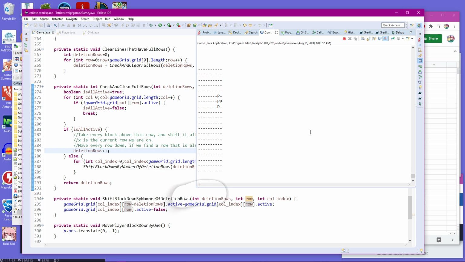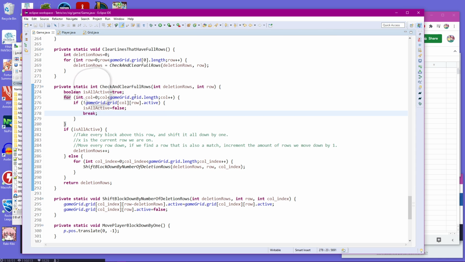You can see the block actually disappeared, so it must have thought that this was a clear. So we're gonna have to fix that. So if any of these are not active, is all active is false. So if it is all active is true, otherwise, we have to shift block down by number of deletion rows.